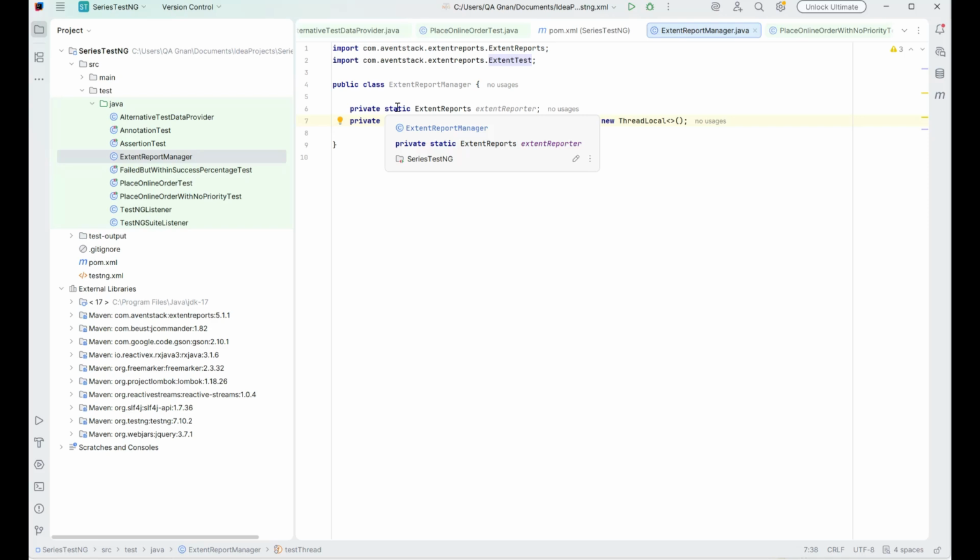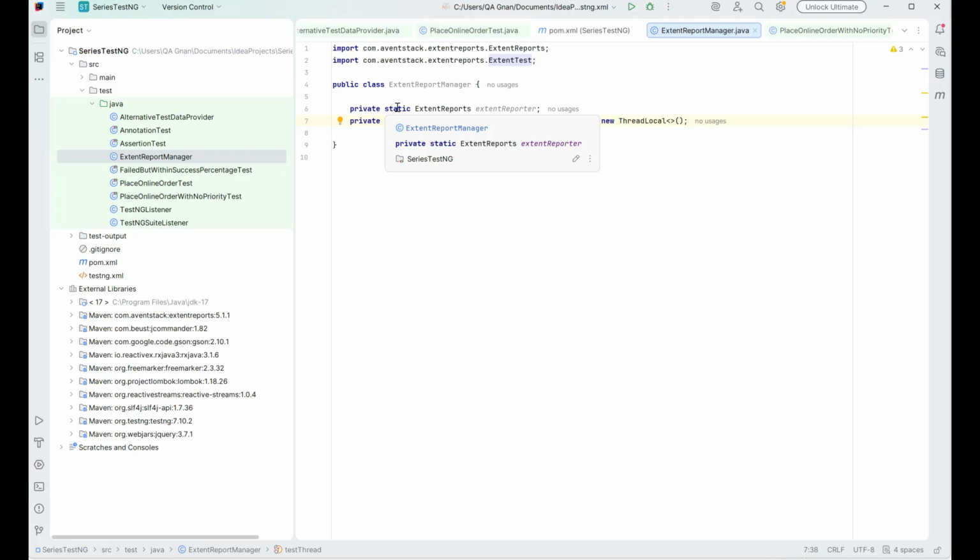And it attaches a report to this ExtentReports, which can then be shared with the team members or other people who are interested. Likewise, ExtentTest is the class that represents an individual test case.